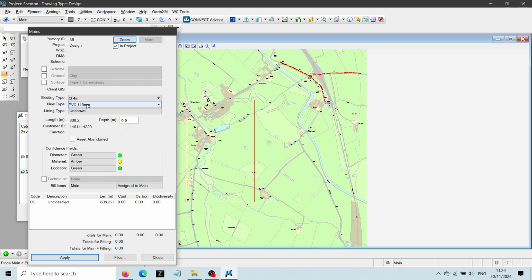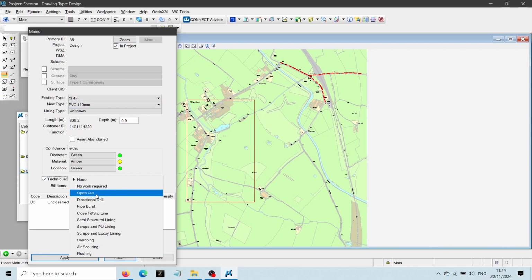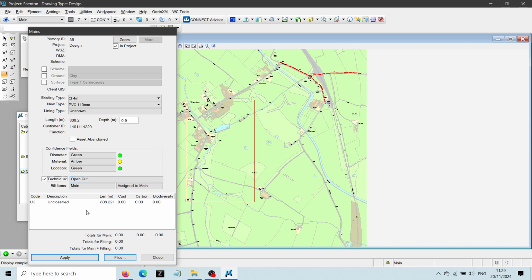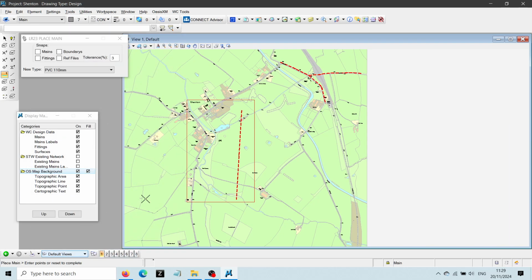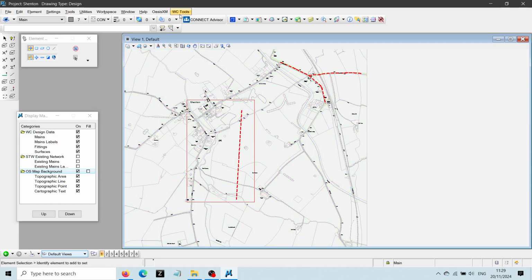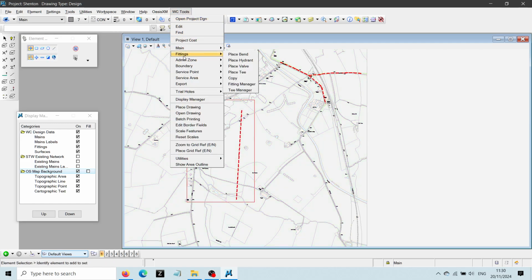So again, PVC 110 millimeters for the type. I'll give it a technique of open cut. You'll notice at the moment there's no cost associated with that. That's because we actually don't have a surface for the main at the moment. So if I apply that, the surfaces are brought in just for where the mains exist in the network.